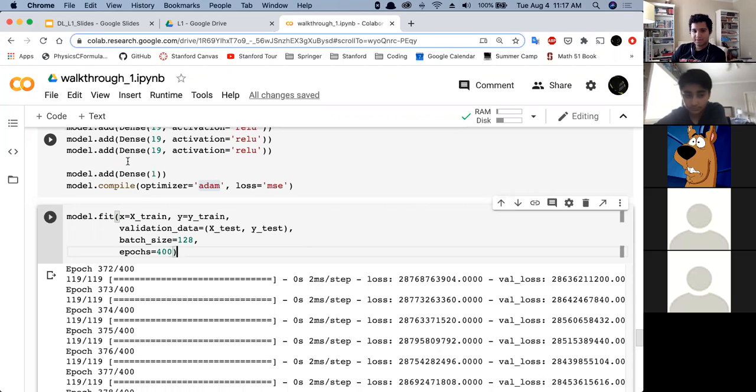No, I have an error. Oh, okay, let me take a look. Make sure you're putting commas after them because that's what I forgot to do. Yeah, you missed a comma after Y train. This is all inside of the same function. That's exactly what I did. That's the exact error I had.